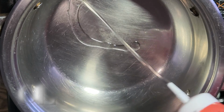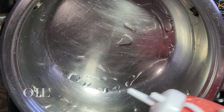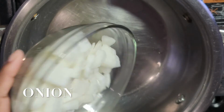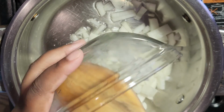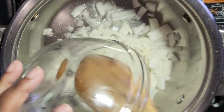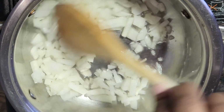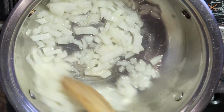Okay, so let's start off by adding some oil. Then after this, we're gonna add in our onion. We're gonna just cook it slowly, and then the brown is gonna happen when we add our garlic. But remember, cook this on a medium heat. So if your stove goes up to 6, it's somewhere between 4 and 3.